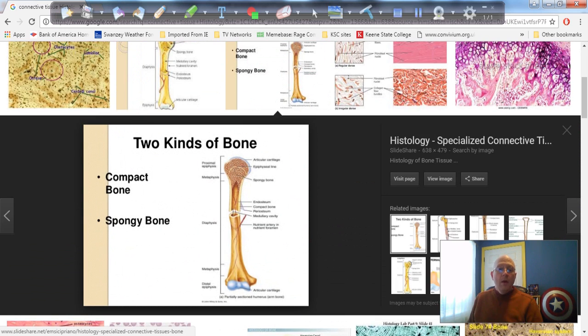When you get close to a bone organ, you'll find that there's two forms of it. On the superficial surface of all your bones, you have something called compact bone. But deeper inside, you have something called spongy bone. It actually looks like a sponge, lots and lots of little holes, and then bits of solid material that lie between the holes. Those spikes and ridges are called trabeculae. So it looks like a sponge, but if you poke at it with your finger, it's still a hard material.